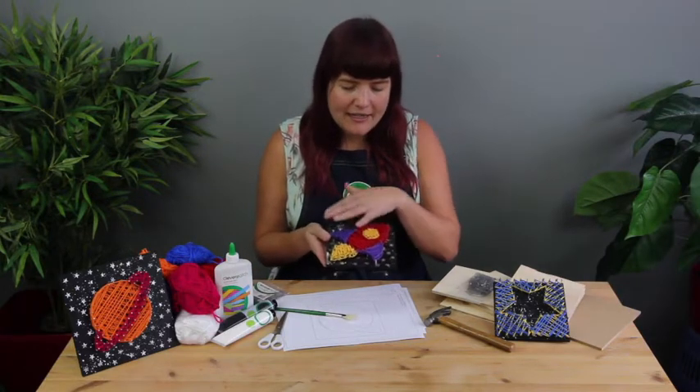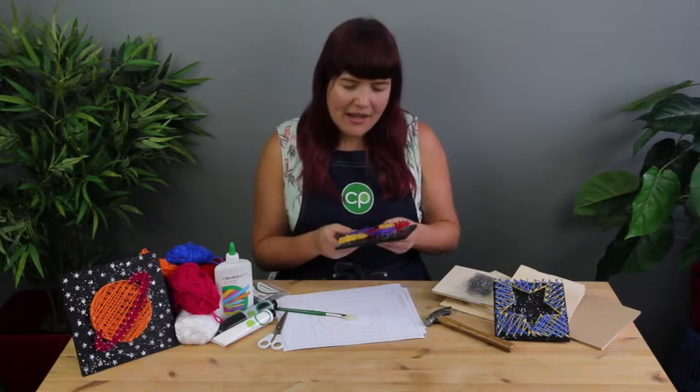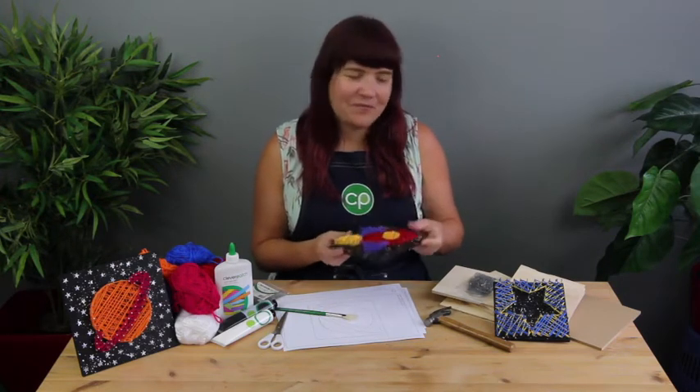What we'll be creating are these little boards that we'll decorate with a space-themed galaxy background. Then all you need to do is hammer in your nails to create the outline of your image, and string some bright coloured wool between the nails to fill in your picture. You can also add things like sequin stars or glitter — whatever you have on hand — just to give it a little bit of extra sparkle. For this craft you'll need your String Art boards, some nails, a hammer, bright coloured wool, PVA glue, black and white paints, a fan brush, scissors, star sequins, and some templates.